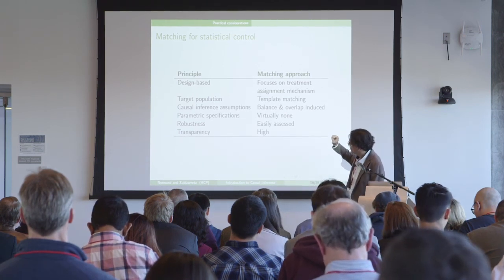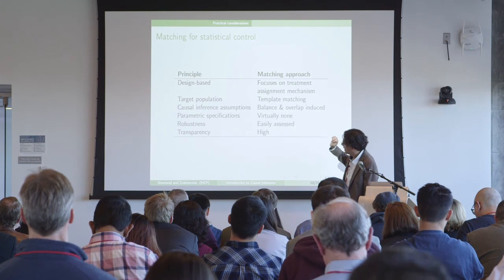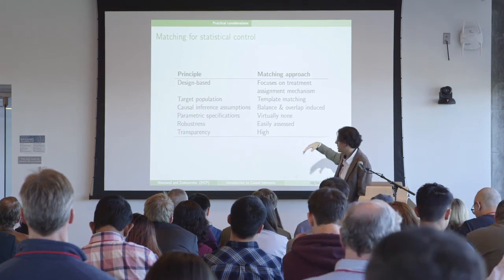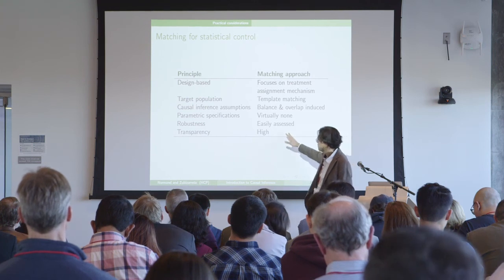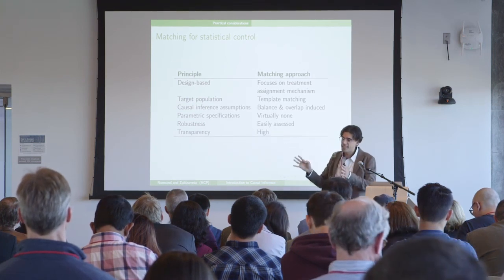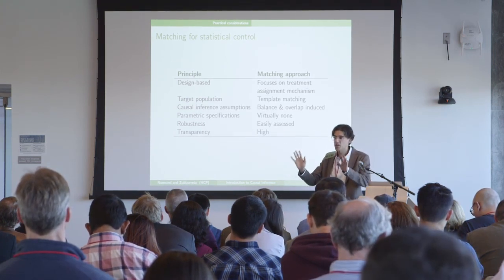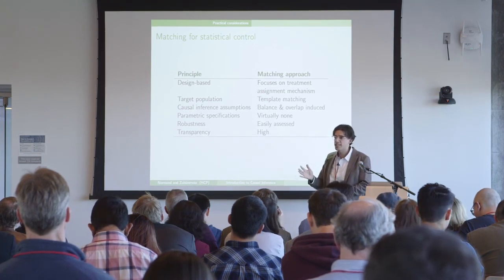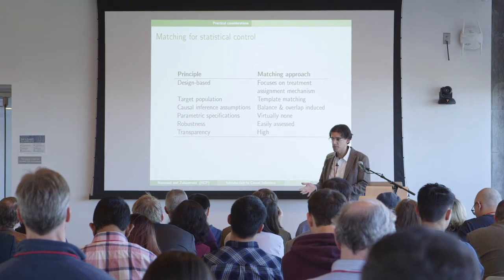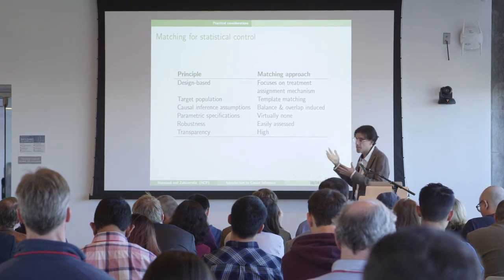So matching can be non-parametric if you do it in that way. And I hope that I have conveyed that the adjustments are transparent. You can see what is going on. Perhaps the algorithms are complex, but at the end of the day, the structure of the data is simple, so that we can talk about the methods.